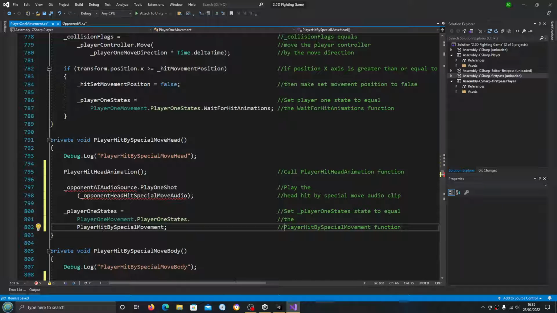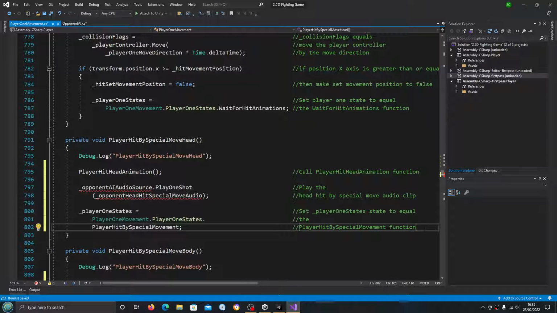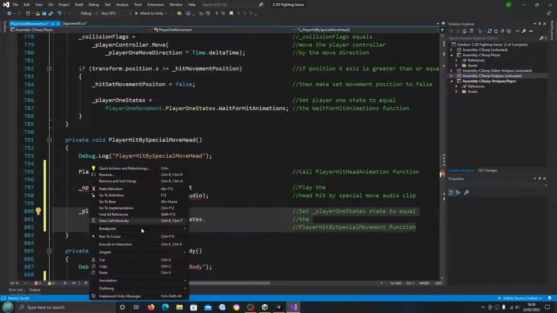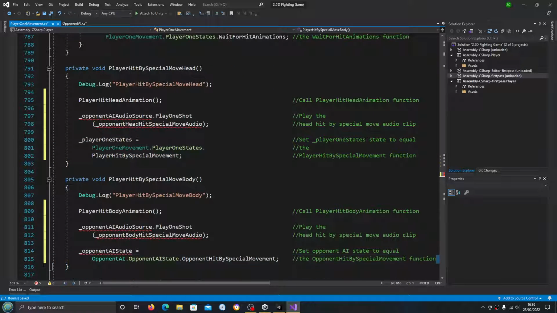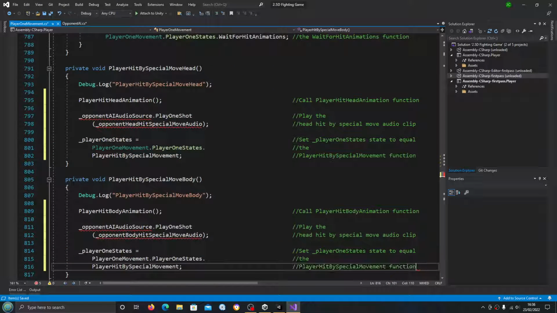And I'll just break up my code and comments like this. Let's just copy that, and we can paste that straight into the special move body.